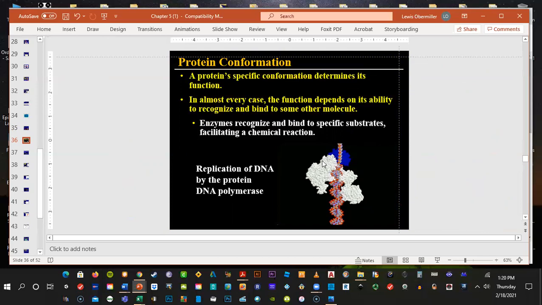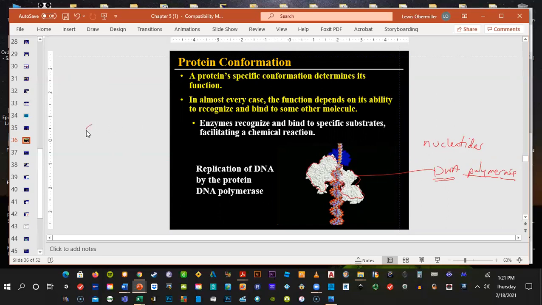So just to give you an example, this is the enzyme that copies your DNA, this white thing right here. And this is called DNA polymerase. It ends in ASE, so it's an enzyme. And the polymer tells you it's building polymers from monomers, with the monomers that make up DNA being what we call nucleotides. And we'll get to that in just a second. So the shape of this has to specifically fit on this DNA in order to copy it.